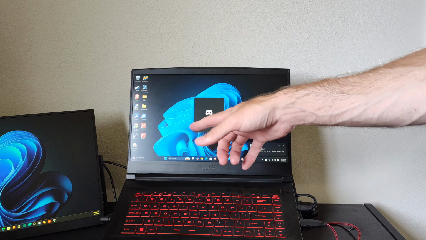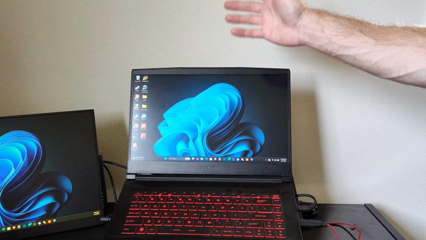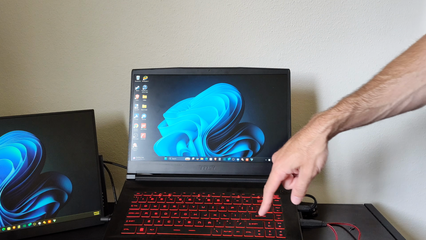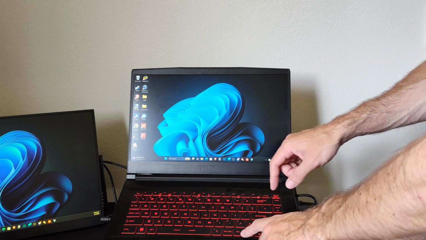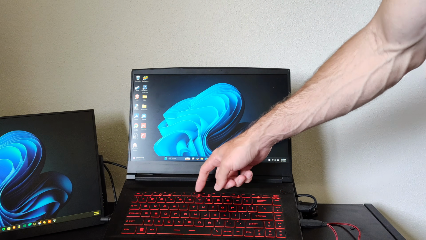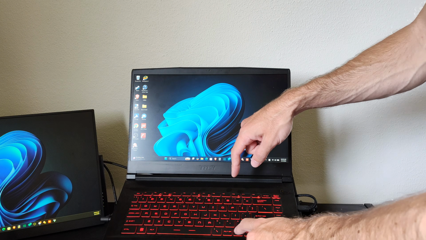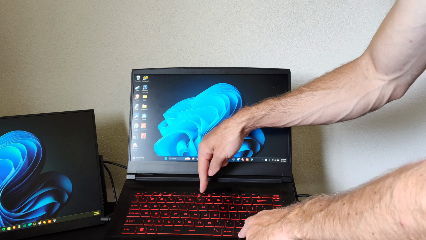Today in this video, I'm going to show you how to enable your camera on your laptop. So if it's not working or not turning on, the first thing you want to do is turn on the camera on the keyboard. A lot of these laptops, you'll have to press the FN key down, and then you'll see on mine it's the F6. There's a little camera option on this keyboard. So you have to press FN, and then it might be F6 for you.